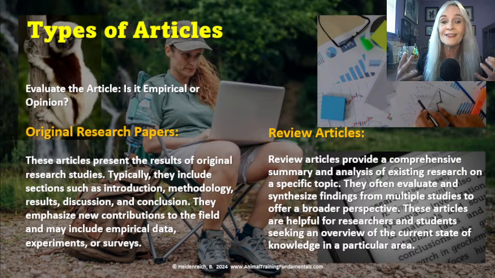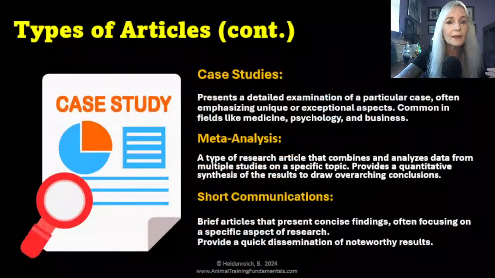And typically they're looking at new contributions to the field, or maybe they're retesting something that's been observed before and maybe coming to the same conclusion, or maybe not, so that they're comparing that research. You might get review articles where it's a comprehensive summary and analysis of existing research on a topic, and those can be helpful too.